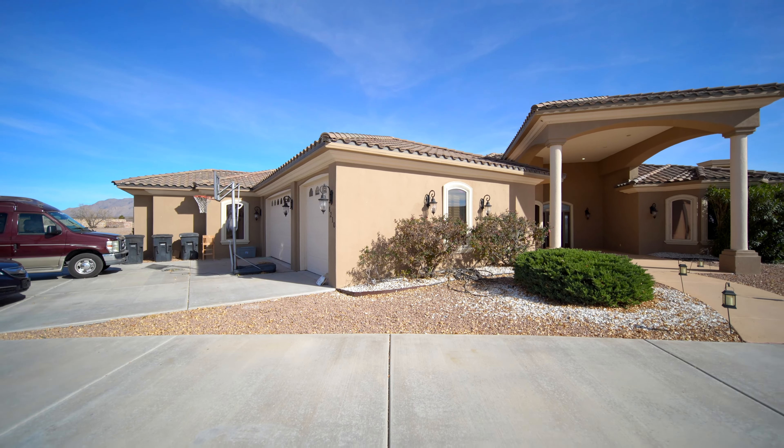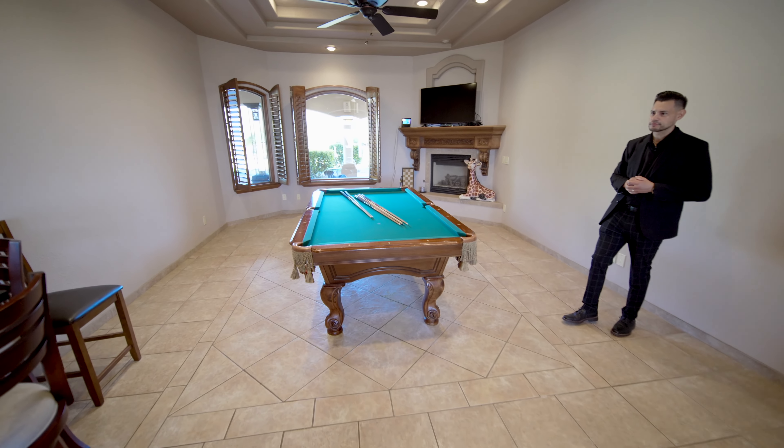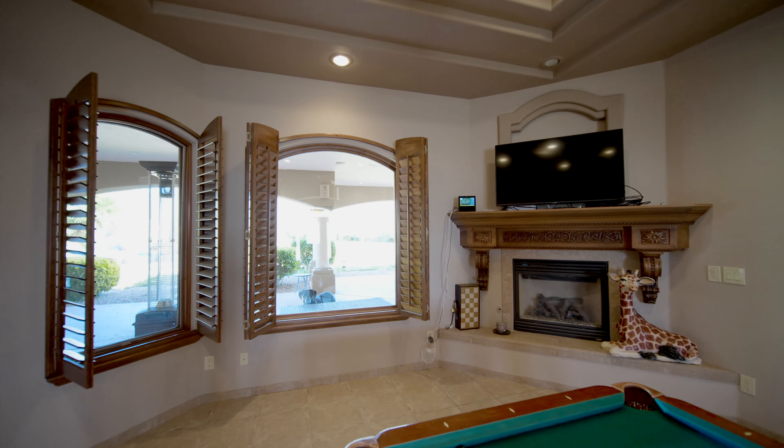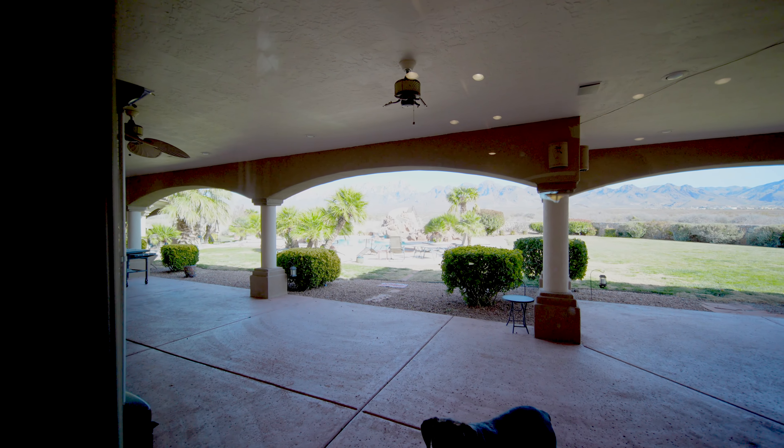Let's head on inside. The owners still occupy the residence, so I want to be mindful of that. Nice entertainment area as you walk in — a big pool table fits here no problem. Look at the views from this room. We're going to go outside and show people what this home has — I can't wait to show you guys the backyard. It has a lot.